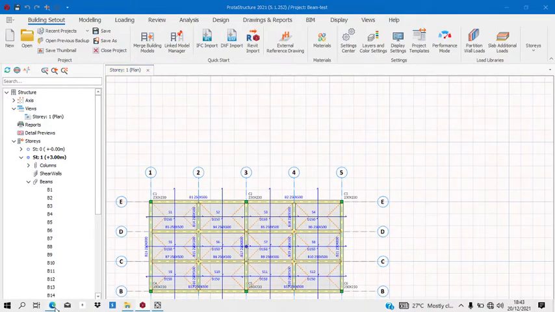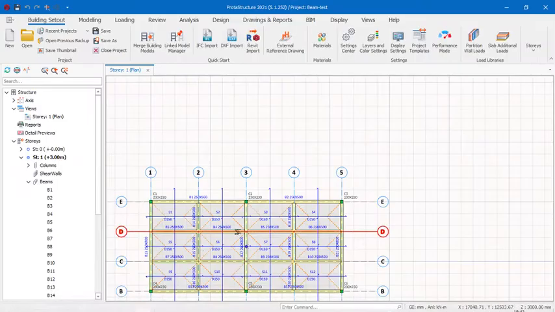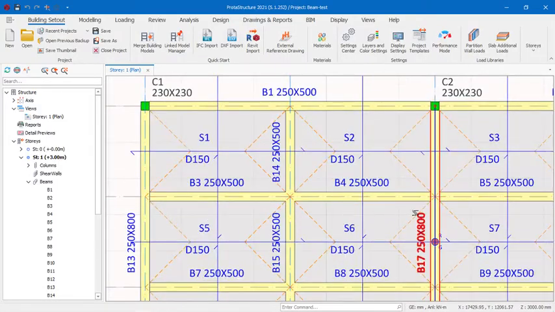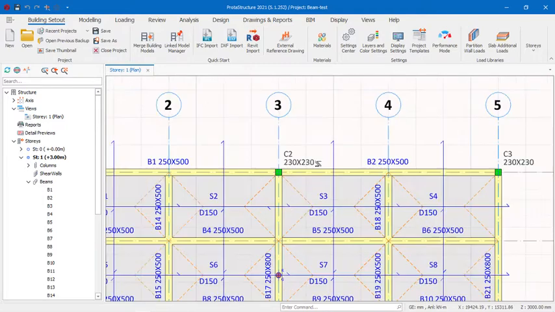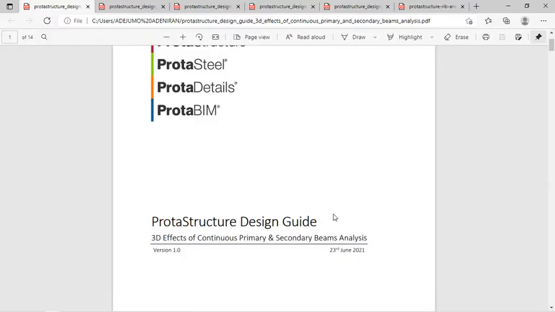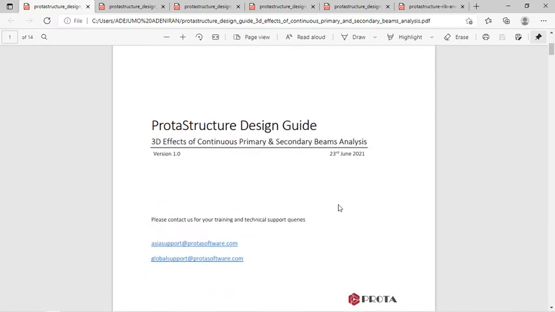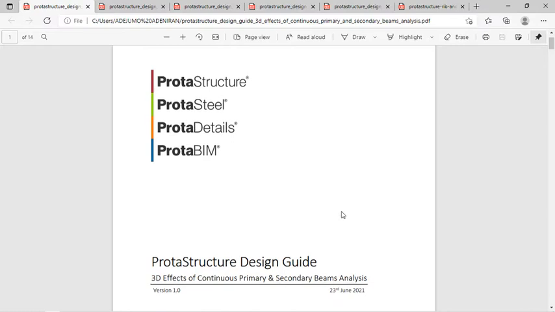Now, from what I discussed, the software does not see beams as point load. Let's look at the recommendation of the developer of the software, because it will seem as if the developer did not consider that.